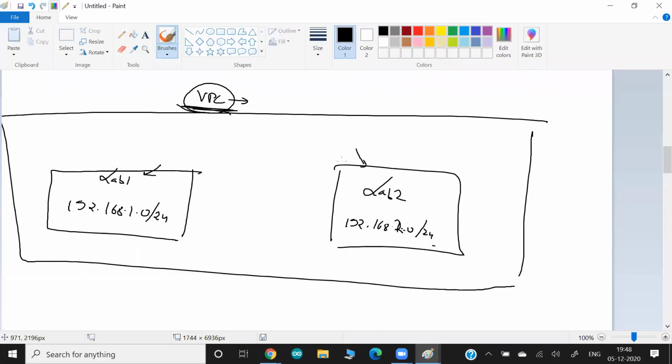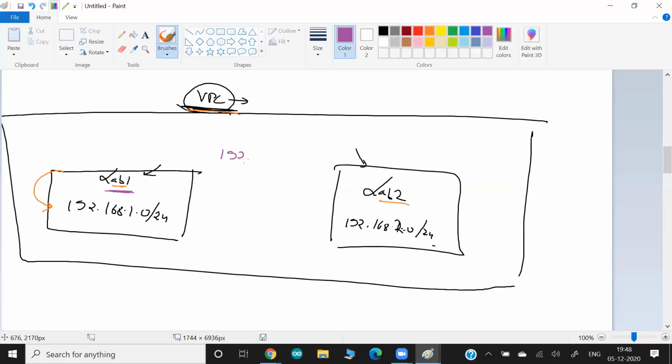Sometimes we might create. But the point here is, in this building, whatever labs we create, these labs are going to use some of the IP range. And if I try to write the IP range for this building, it is like this.